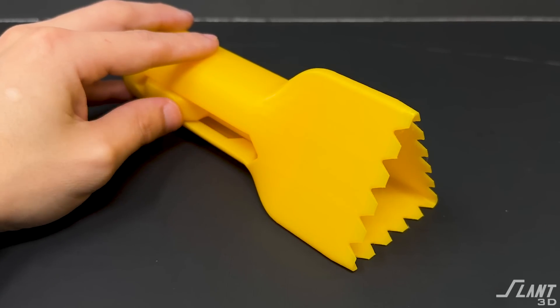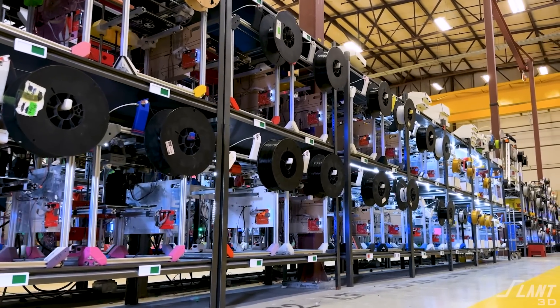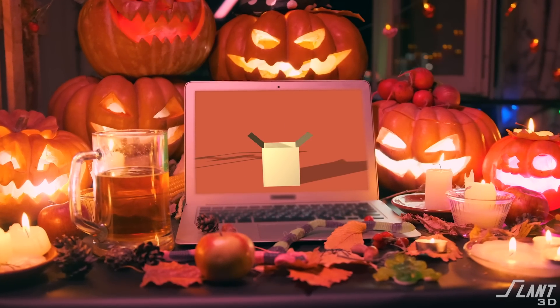What is special about this is that the plunger, the handles, and the outer stamp are all printed in one go. This part comes off the machine just like this — a full assembly of parts put together in a single print with no assembly required. There are no multiple dies to be made. This is incredibly economical for mass production, because not only is it auto-ejectable by our machine so we can make thousands in a couple of weeks, but the assembly is done so it goes right into a box.